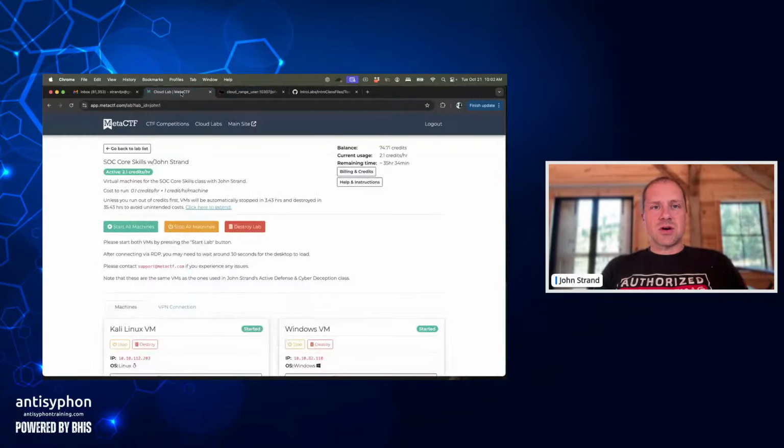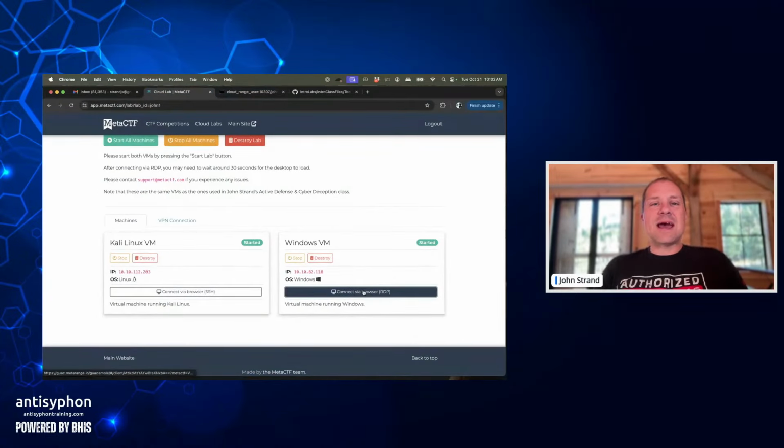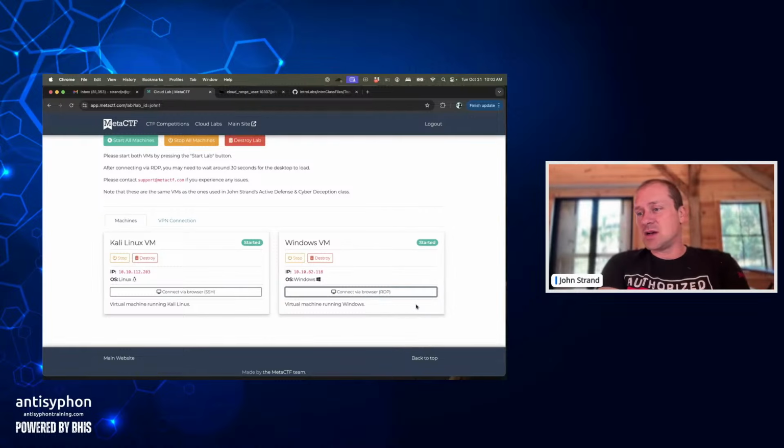Once you do start all the machines, in the lower right-hand corner, it's going to count down from like 200 seconds. It's kind of a fun little countdown, it's got that whole final countdown vibe, which I'm going to ask Roman. I don't know if Nicola is on today or anybody from MetaCTF, but I'm kind of thinking we need to kick off the final countdown whenever we start the countdown for getting our VMs up and running. Just be kind of cool. Be a checkbox option, maybe an Easter egg.